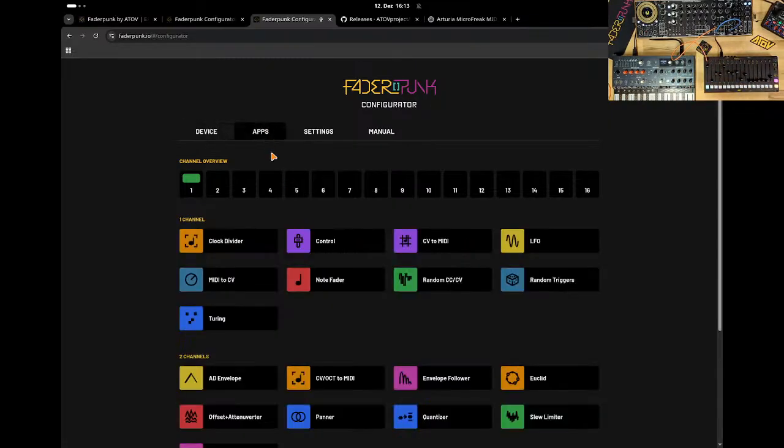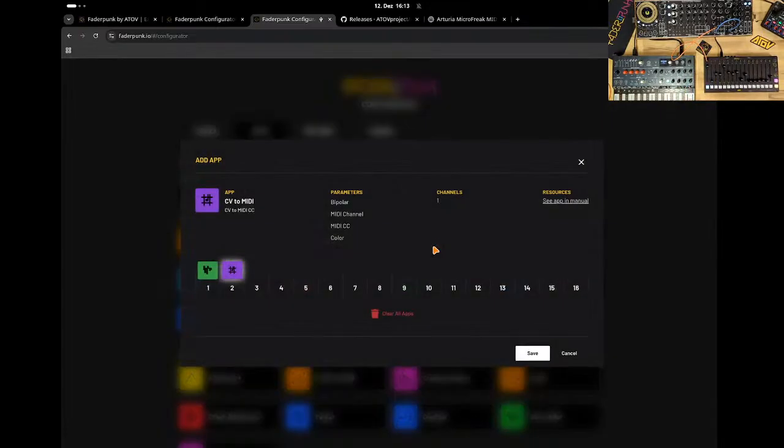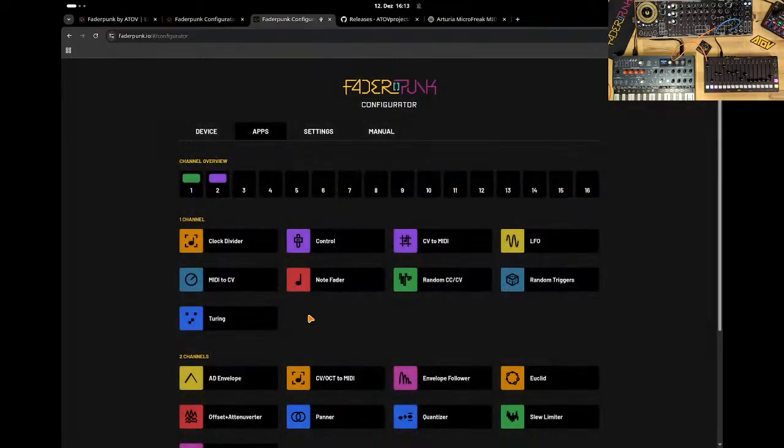But there is a workaround actually with the Faderpunk that is quite nice, is to actually not use directly the output of the random generator, but you use the CV to MIDI. And the CV to MIDI does, well, CV to MIDI conversion.